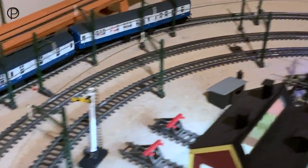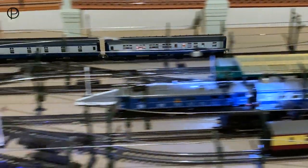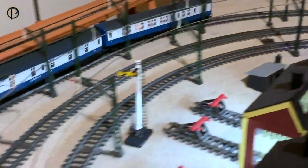I've just turned down the lights so we can see the lights in that Mark 2 brake blazing away — really a great item. They do create a lot of drag and friction with all those pickups underneath on the bogies. It's quite crude but a great effect. Well, I think that's probably it for this week — thanks so much for watching, it's hugely appreciated. Look back again next time and we'll have something else from the range to look at. Goodbye now.